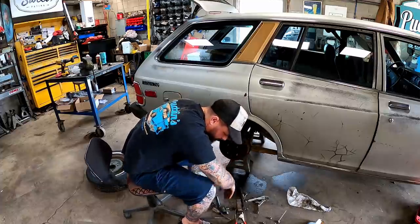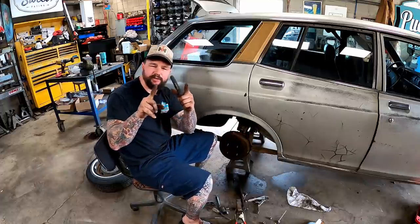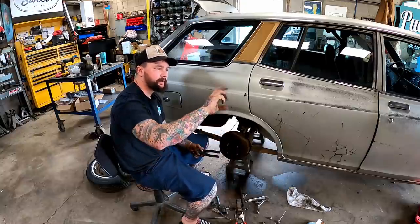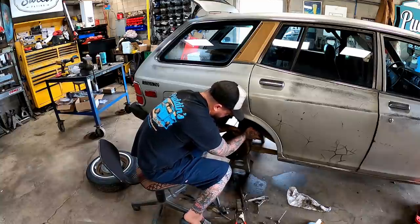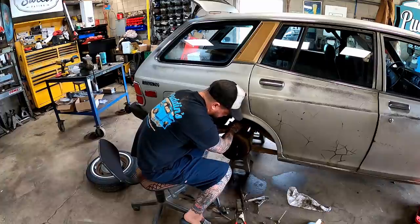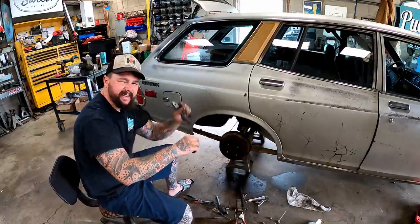Our adjuster back here has kind of got like a cam lobe on it. As you rotate it, you can see it pushing in and out. So we're just gonna give her a little turn. You'll feel it kind of over. And then, yeah, she needs a little drag on her. Right there. That's it. You can feel it.